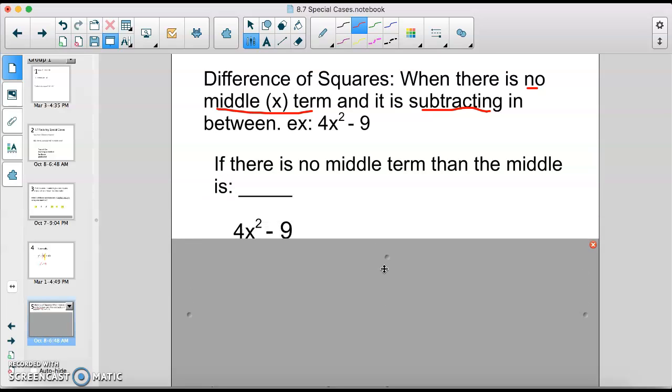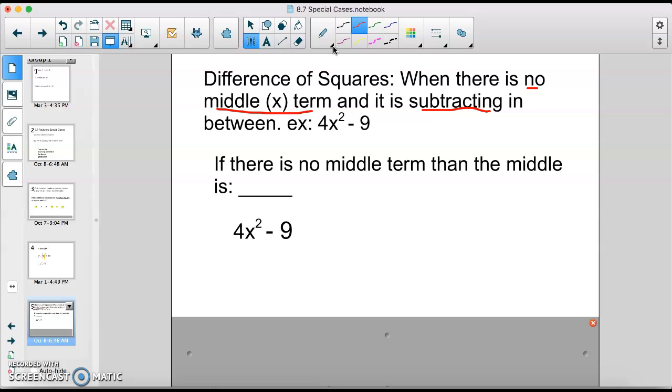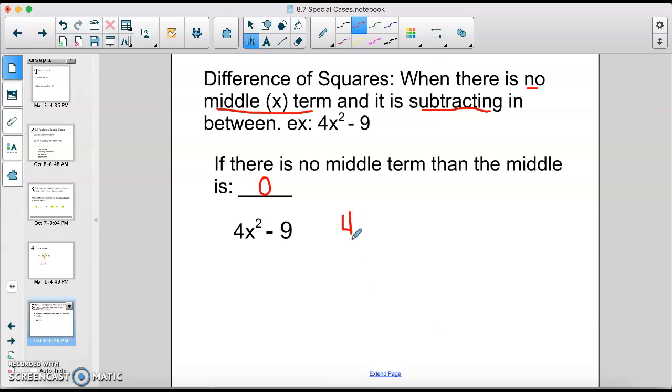So if there is no middle term, you can think, okay, then what is it? If it isn't there at all, it must be 0. So one way to do these problems is you can put in a 0 for x if you'd like. And then you can do the exact same thing that we've been doing all last week. Actually, if this is all you learn from today, there's no excuses for why you can't do this, because the only difference is that we are adding 0 in the middle.